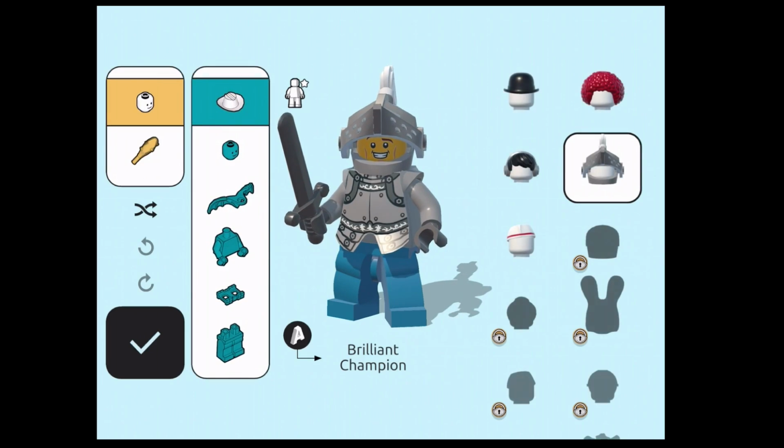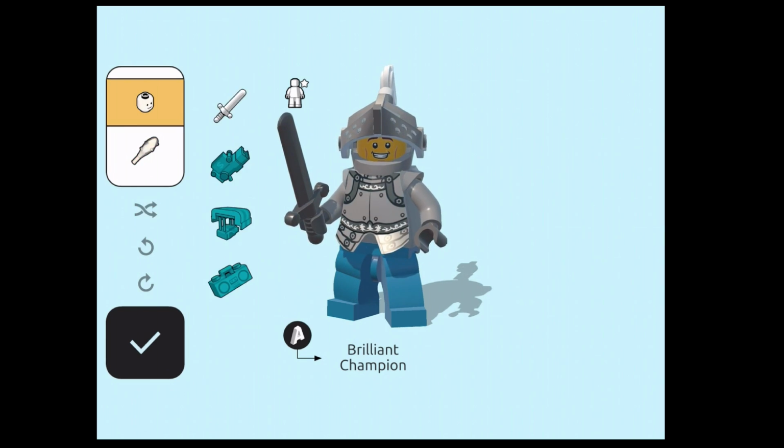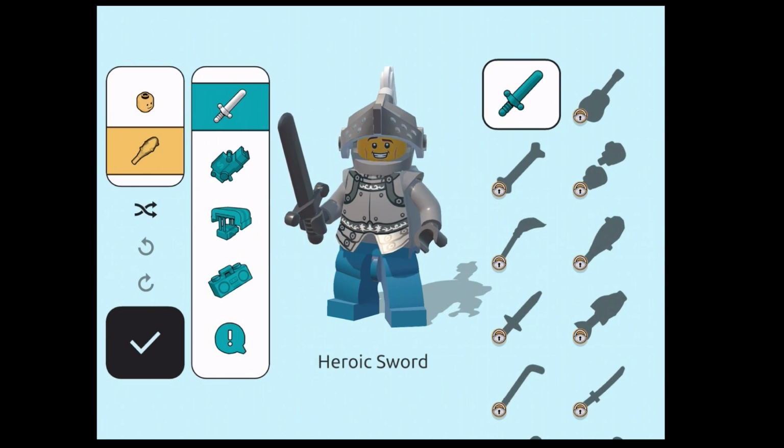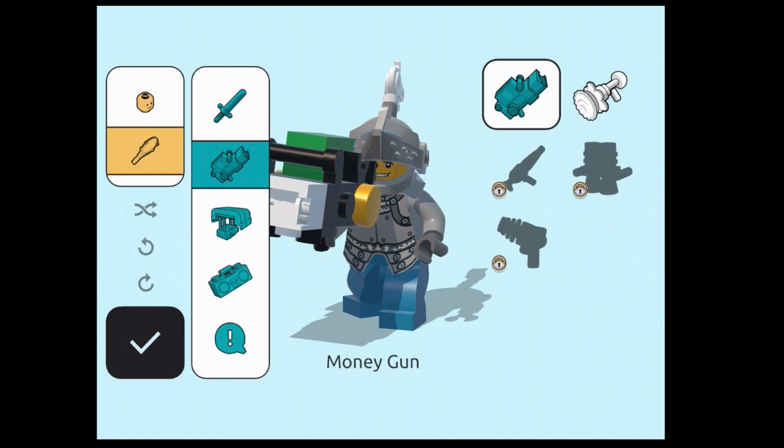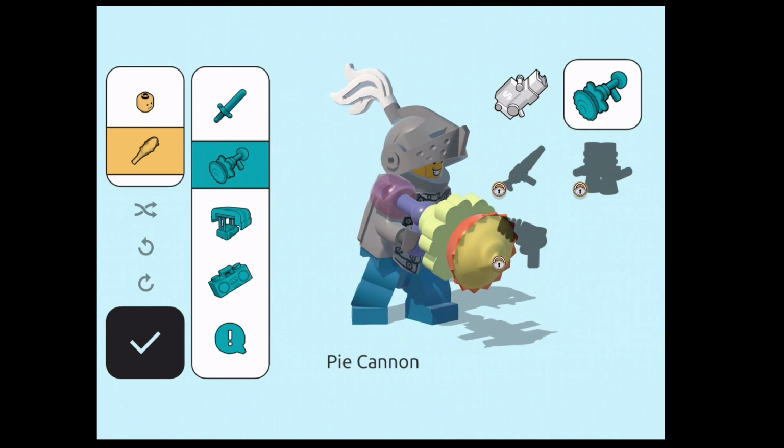Let's see. I thought it would be here, but... oh, yeah, sorry, there it is. The weapon selection. So, when we scroll down here... Let's see which category it's under. Oh, there we go. So now, instead of the money gun, we can have the pie cannon.